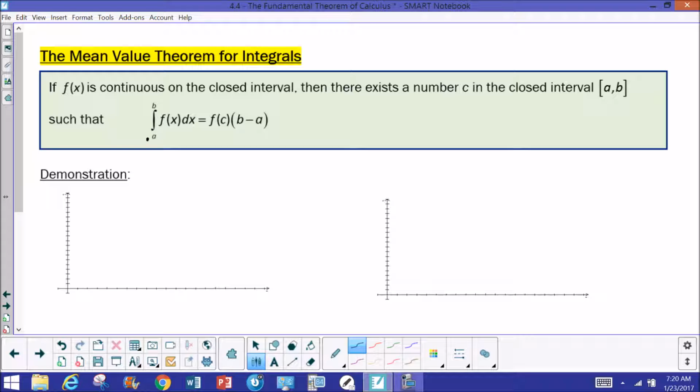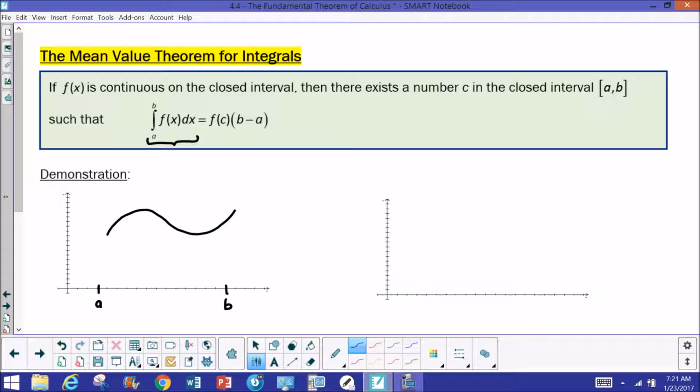Let's focus right now on the left side of the equation, that antiderivative or that integral of f of x with respect to x from a to b. So what we've got is an interval that I'm just going to arbitrarily choose along the x-axis of my leftmost coordinate plane. It doesn't matter where I put that a and b. If you're following along using my notes, you put that a and b wherever you desire. And then of course we have a function f of x that I'm going to make look something like this, something that's got a little bit of activity to it.